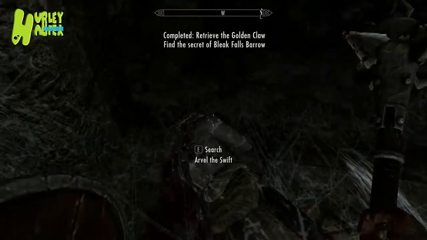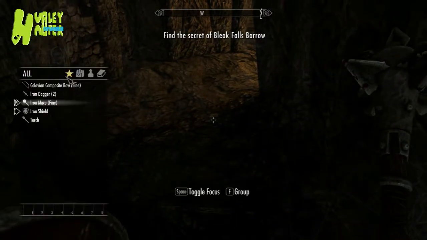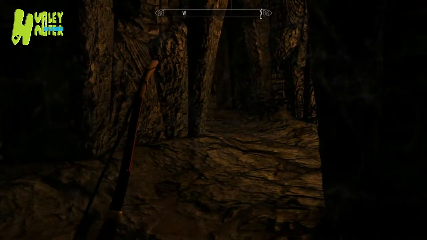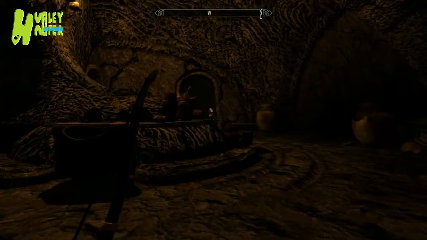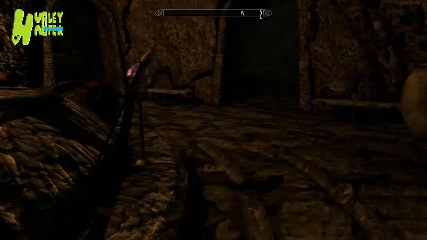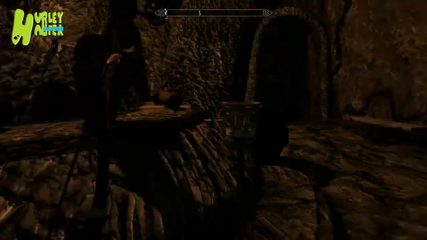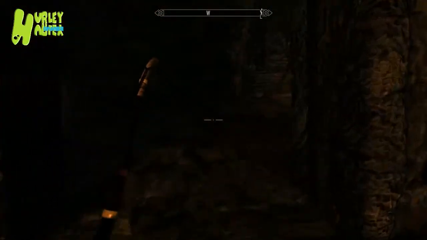Good. Now we're going to continue on down here. Get my bow back out. Do some sneaky sneaky. Must be very, very quiet. I'll take that. Nothing in here.